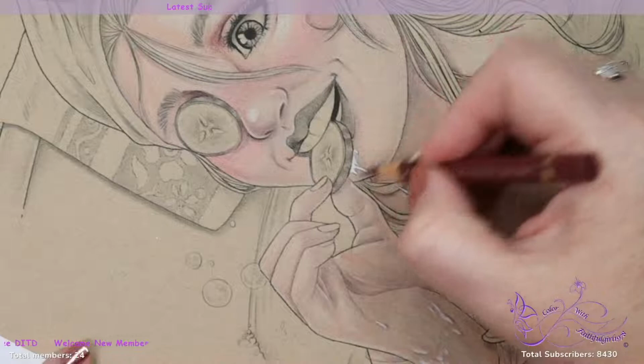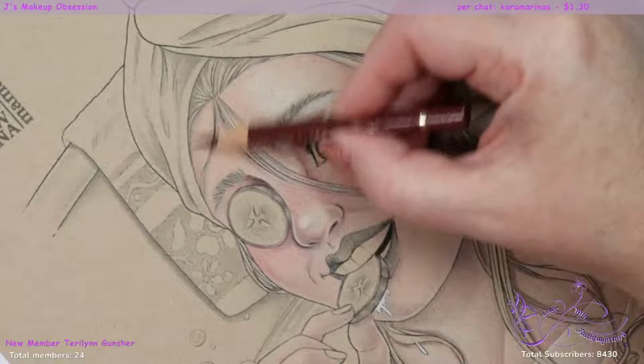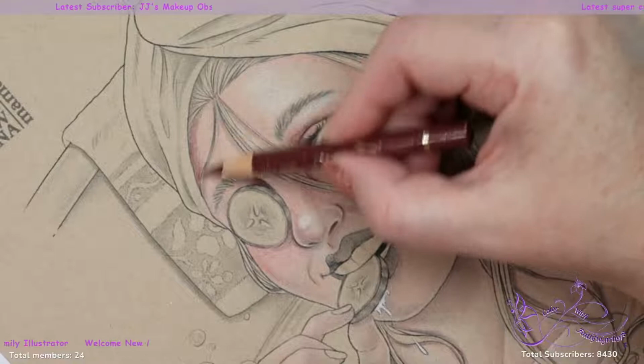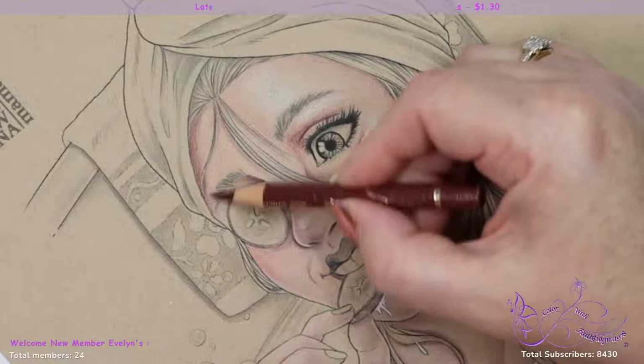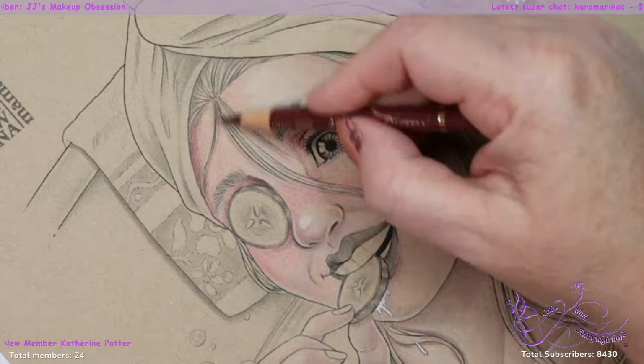Alright, now we're going to add a bit of shading. So using my pencil on the side here, I'm just going to go into the shadowy areas and lay this down. Okay, I'm going to move down here, and I'm going to put it down here. Now she's got shadows where her hair is laying over her face. I'm going to color those in.